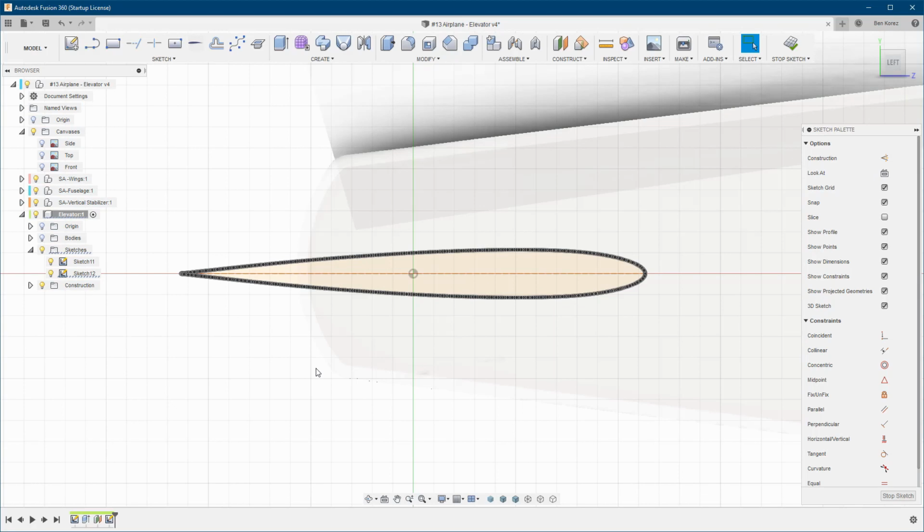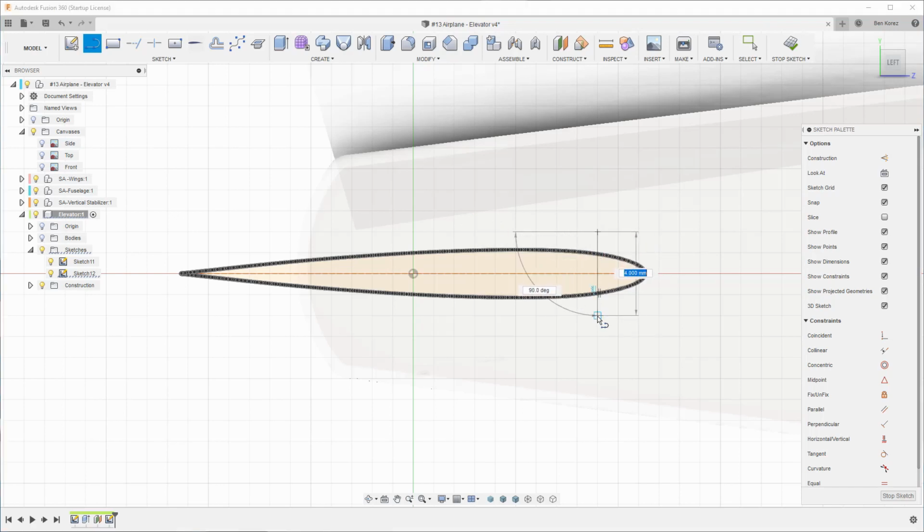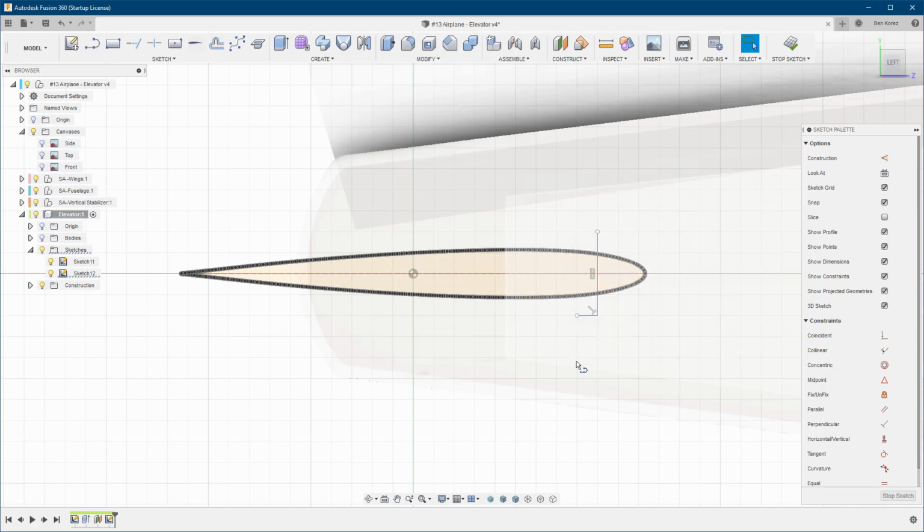Okay, good. Now next one I'm going to do is I'm going to create some straight lines. One, it's going to be right here, almost at the tip. And then, just going to delete this one. And another one, it's going to be somewhere maybe here. And don't worry, we can always move them later. Good. Now I just want to make sure that they are parallel to each other. Good. So we're just going to turn them into construction lines. And you're going to see in a moment why we're doing it.